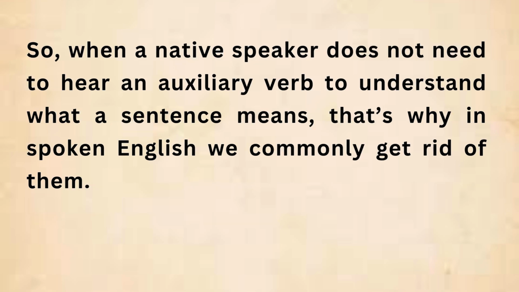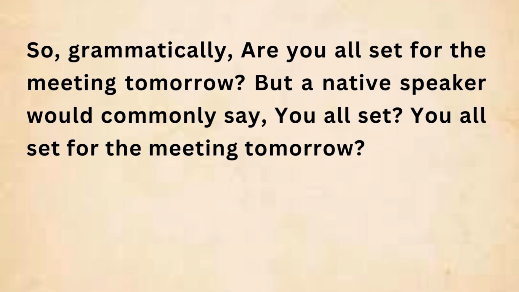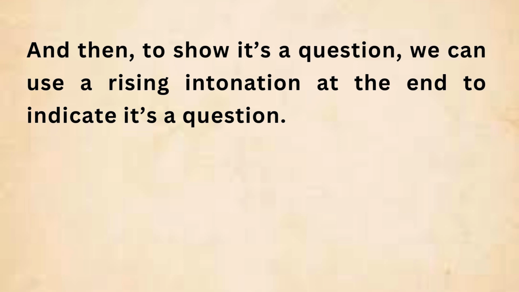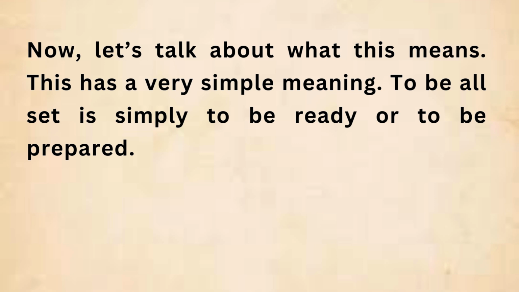So, when a native speaker does not need to hear an auxiliary verb to understand what a sentence means, that's why in spoken English we commonly get rid of them. So, grammatically, are you all set for the meeting tomorrow? But a native speaker would commonly say, you all set? You all set for the meeting tomorrow? And then, to show it's a question, we can use a rising intonation at the end to indicate it's a question. Now, let's talk about what this means.